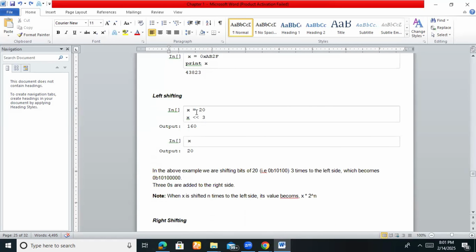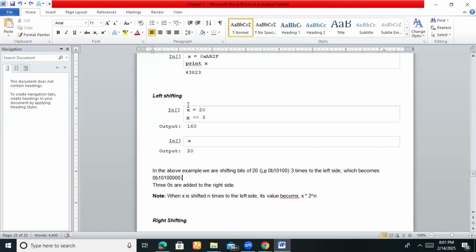Left shift and all means there is some kind of logic. Once you have binary, you have to shift it bit by bit. For example, one shift means you remove this leading bit and keep a 0 at the end, and shift the other bits over. Likewise, you shift 3 times, and you get this kind of result. If you convert it to decimal, you'll get 30.